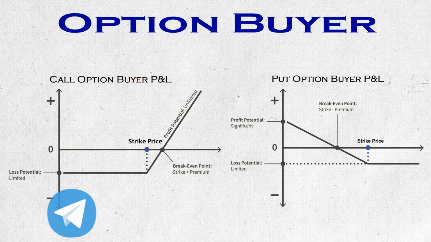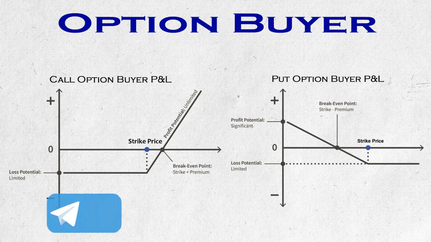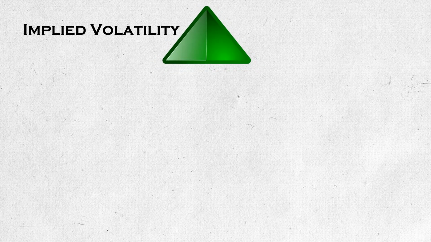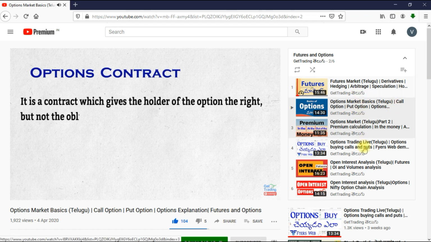Next step. Options premium is decided by option seller mostly during option writing. So, tell me now, if this implied volatility is moving higher, then can we say that option buyer has more chances of his contract going in the money? If this sentence is easily understood by you, congrats, you are rich with basics in options market. But if you still have some doubt, please consider watching our futures and options playlist fully one by one. Link can be found in the I symbol above and the description box below.